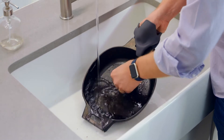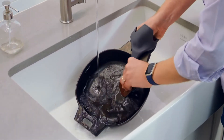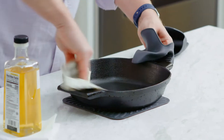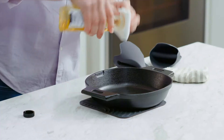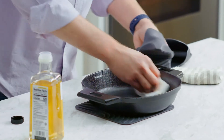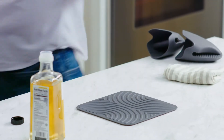Now that I've cooked in my pan, let's talk about how to clean cast iron. Rinse the pan with hot water and scrub off any stuck-on bits with a nylon brush or a pan scraper, then hand dry it right away. You don't want to air dry your cast iron because it will start to rust — moisture and iron just aren't friends. Then, while the pan is still warm, rub it very lightly with a cooking oil like vegetable oil or canola. This is the way to maintain the seasoning of the pan. Then store it in a dry place.